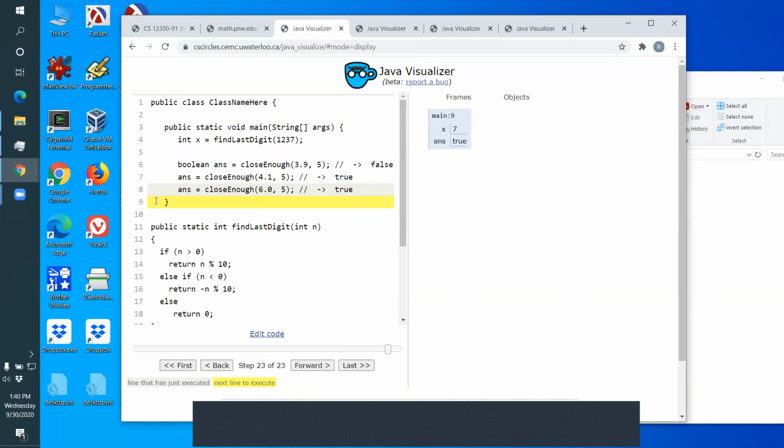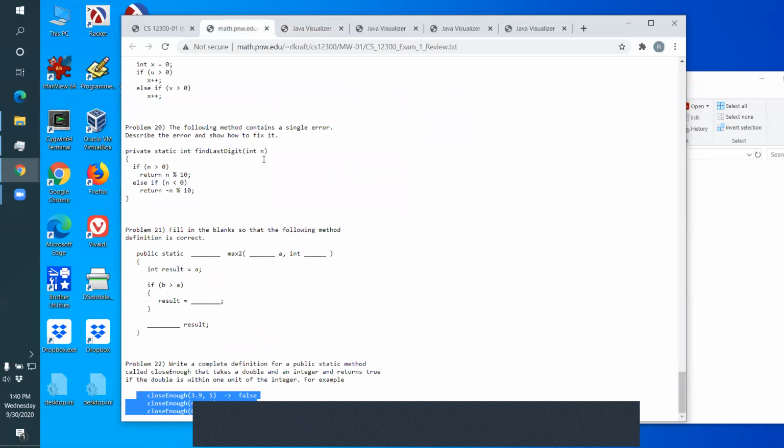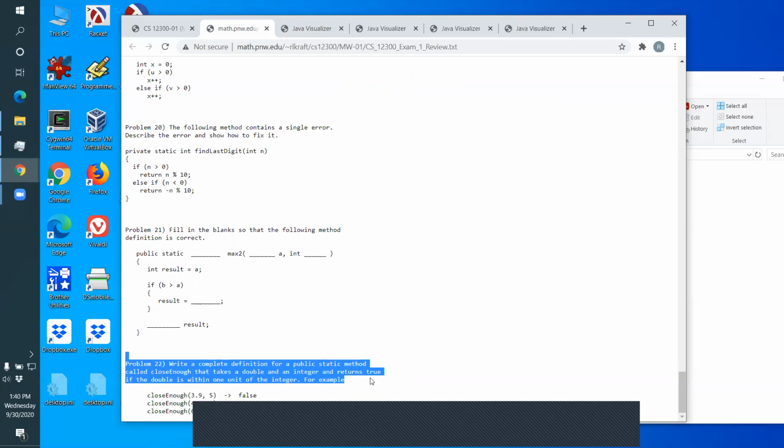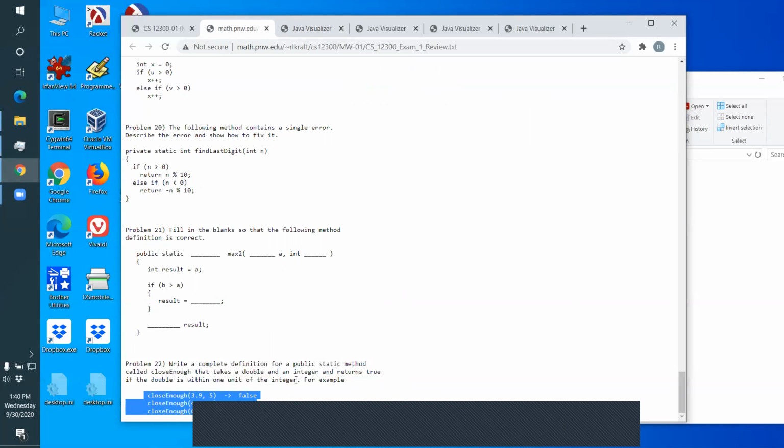If you want, you could store it in 3 variables, so you could see answer 1, answer 2, answer 3, but here I took a shortcut and just put it in 1. Notice that Java Visualizer can help you do a lot of this. It lets you see your answers right away. This was very much a CodingBat style homework problem. CodingBat tells you what to do and what the answers should be, and then you have to write the code.